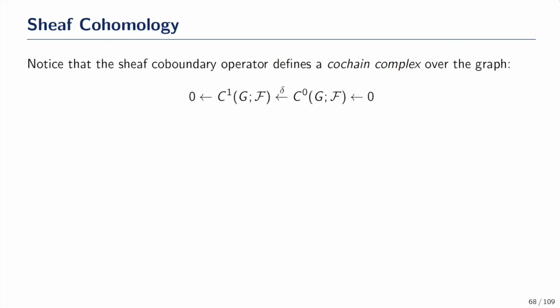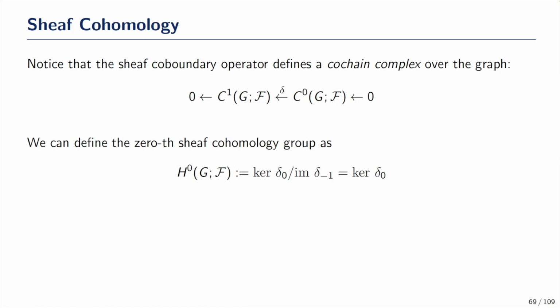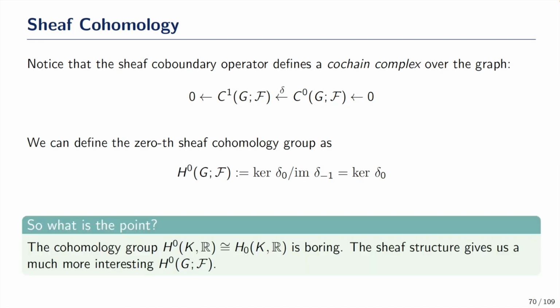Okay, so the thing to notice now is that we have one of these co-chain complexes, but it's a very short one because we just have vertices and edges and then nothing else, so we just stop there, right? And our coboundary operator is just the first operator in this chain. Cellular sheaves are called cellular sheaves because more generally they're defined on cell complexes. Here we look just at graphs, but if you have a bigger cell complex, you can keep going. So we can define the zeroth sheaf cohomology group in the same way. It's just the same definition we had before, essentially.